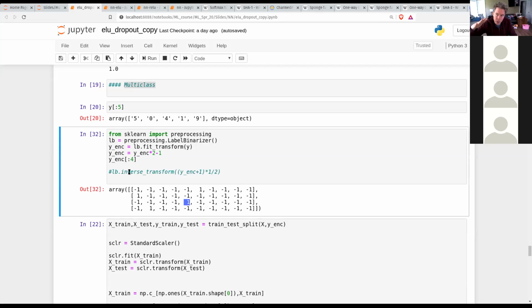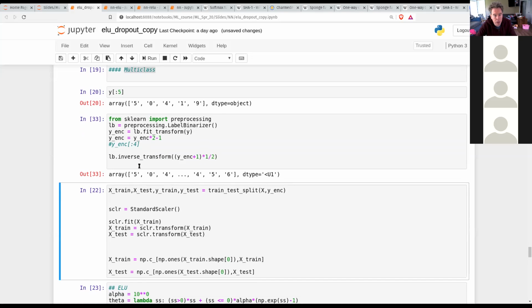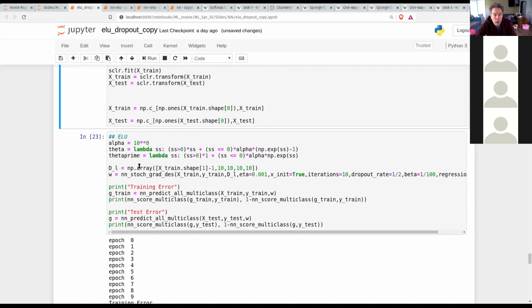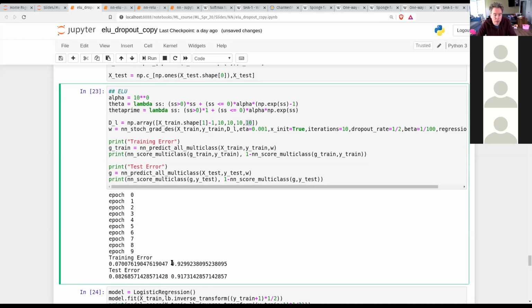So that's just an encoding of the ordinary labels. If you want to go back to the original, you can do an inverse transformation, and this takes you back to the original labels that came with the data set. I did all this. Now, when you declare the architecture, you have to be careful about the number of nodes in the last layer. Until now, every time we've said that the architecture had just 1 node in the last layer, but now we have 10. So you can do training. Here's the result: on the test set, it's 92% accuracy.